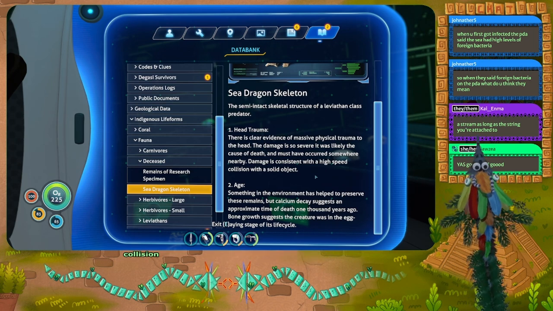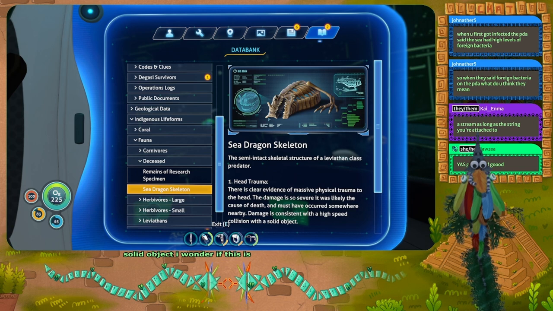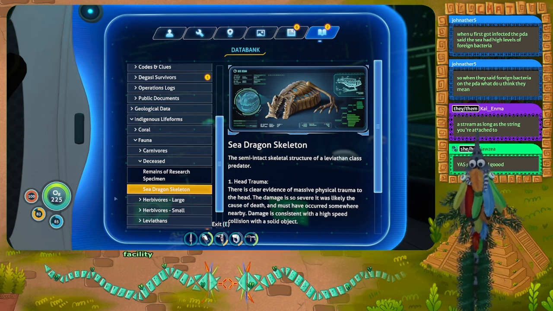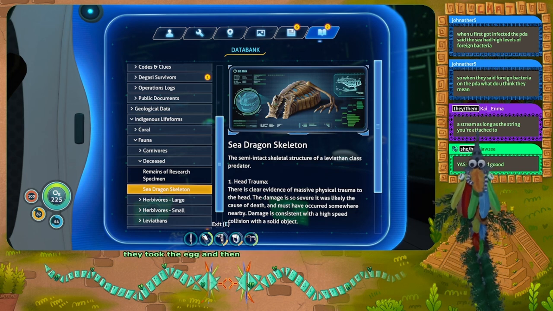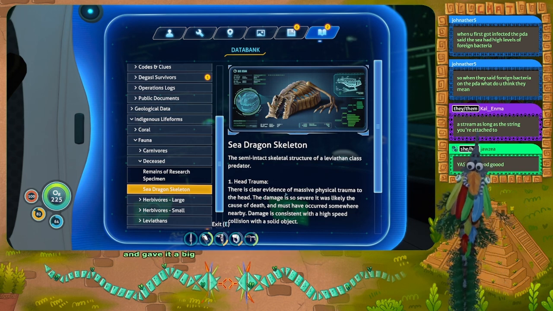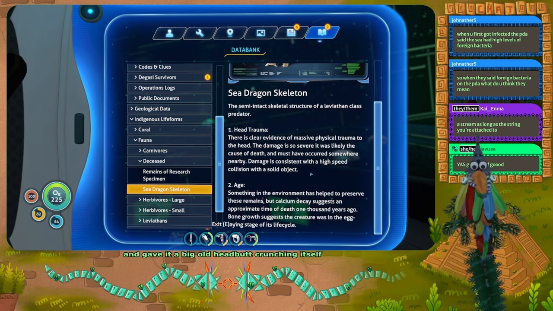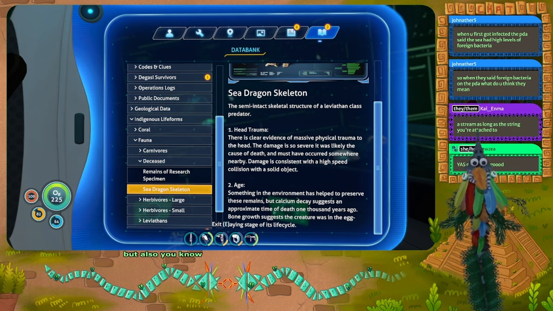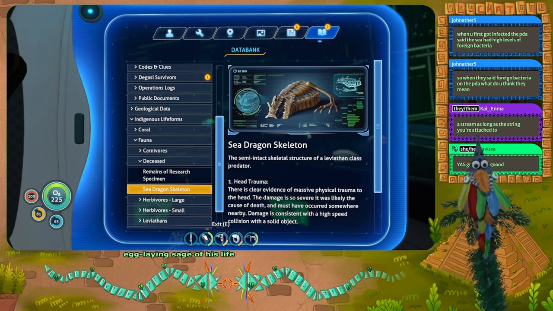Collision with a solid object. I wonder if this is the dragon that knocked loose the research facility, because we had a sea dragon egg. So I wonder if they took the egg and then Mama Sea Dragon came and gave it a big old headbutt, crunching itself, but also, you know, knocking the facilities. Also, 1,000 years ago? Egg-laying stage of his life cycle? Yeah, I think it was a mama.